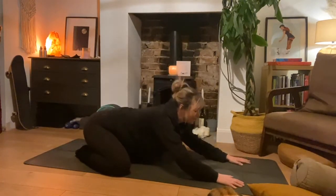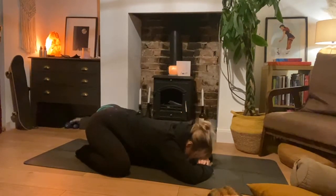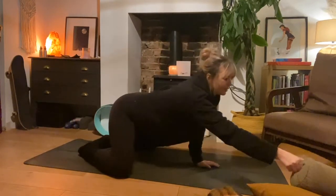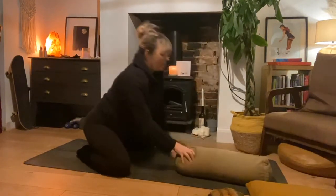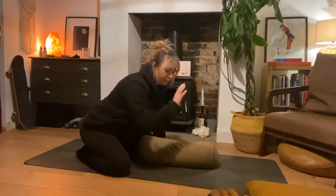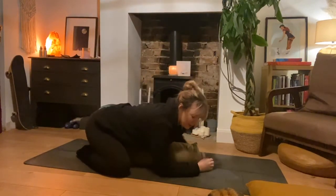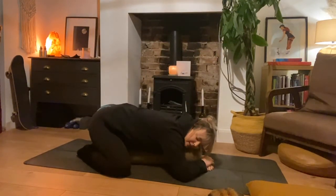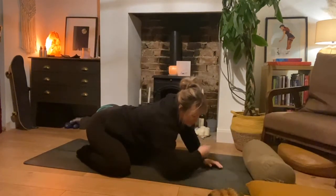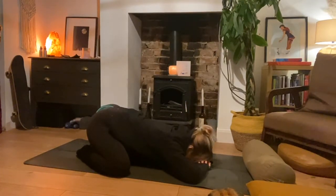And then you could walk your hands down the mat, allowing the heart to melt down. You could stack your hands, let your head rest on your hands, if that's quite strong for you, especially if you've not moved like this in a while. I feel it because it's cold. So bolster, blanket, prop or anything, just place it between the knees and you could allow your chest just to rest. It's a little bit friendlier. So you choose where you want to be. I'm not going to try that one today, I'm going to try the full one. And we're just going to be here for about a minute or so.